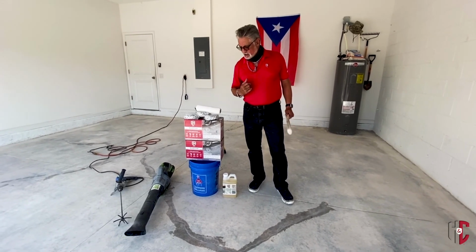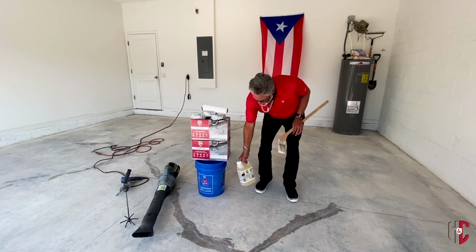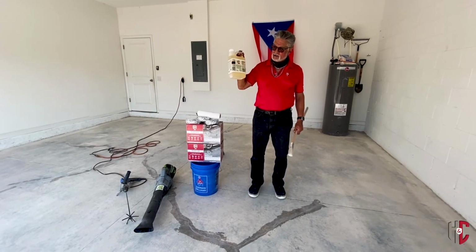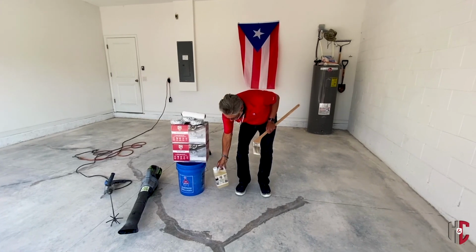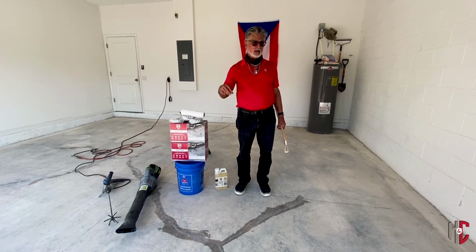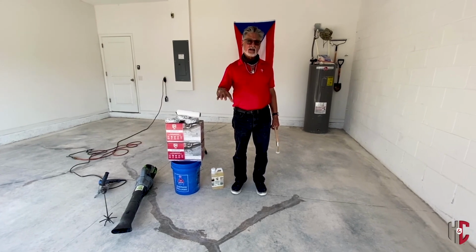Some of the things that you're going to need, obviously, before you start, you want to clean and degrease your floor. You want to use the H&C cleaner degreaser. You want to clean all the grease and oil and stuff off the floor before you actually grind or do any kind of acid washing. You don't want to make that stuff go down into the floor.